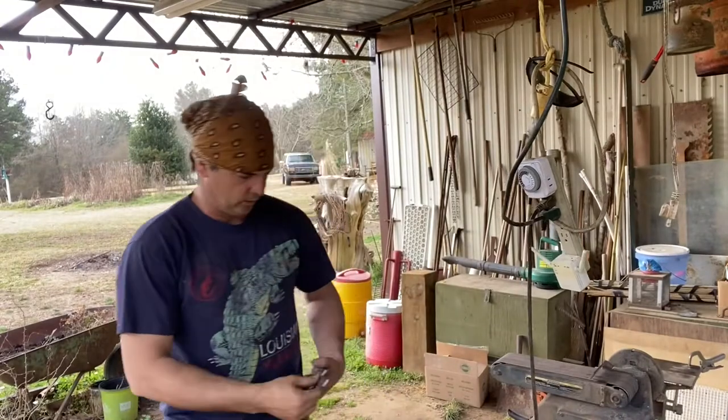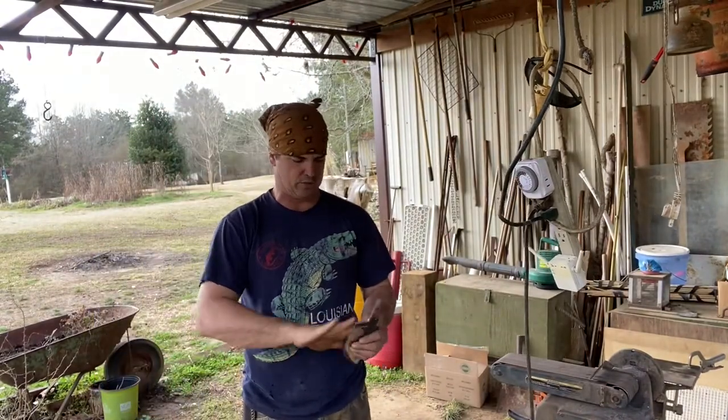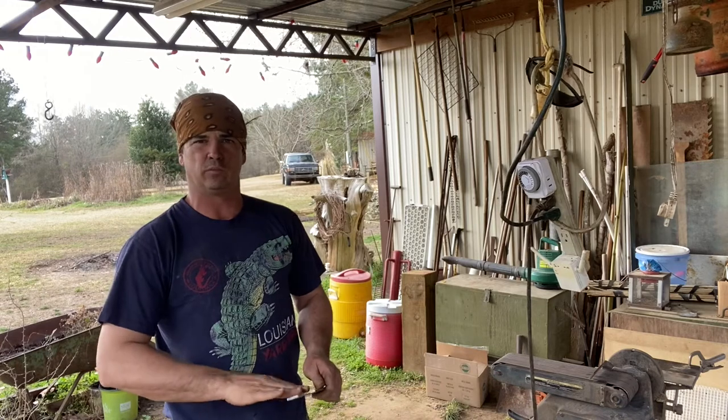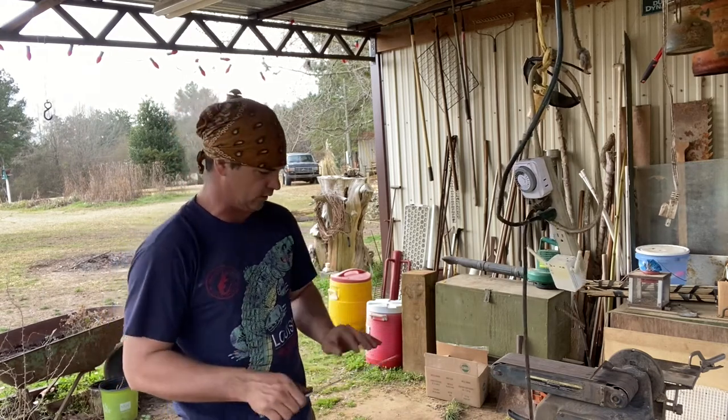But anyway, we're going to try to get us a handle fitted on this. Now I'm going to do some sanding and polish this blade down a little smoother before I harden it. That way, once it's hard, it's not so hard to get a polish on this part that I've ground on.